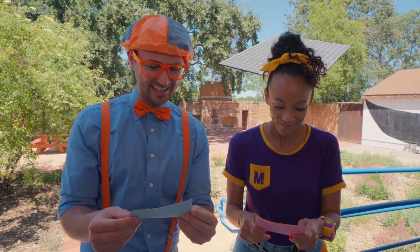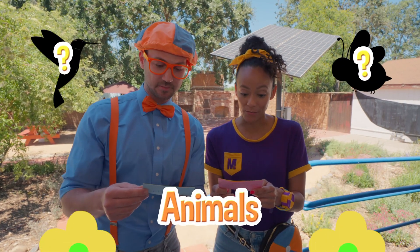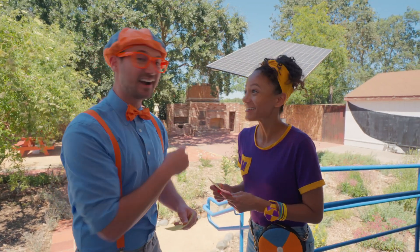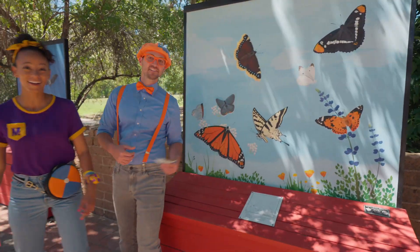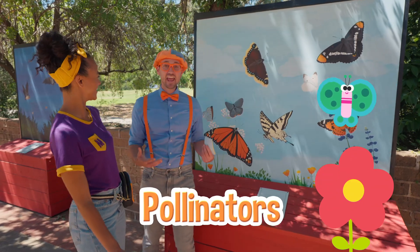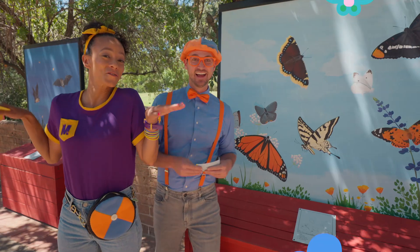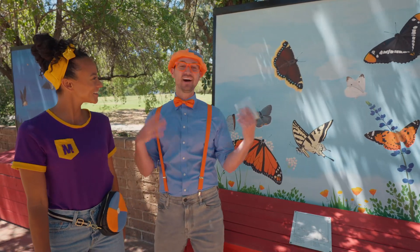Do you want to read it together? Ready? Follow the trail to the yellow flowers to learn which animals have pollinating power. I wonder — do you see a trail anywhere? Right over there! Let's go! Check it out — butterflies! Butterflies are so cool, and they're pollinators. Pollination is when one of these butterflies drinks some nectar from one flower and gets pollen all over its body, then flies over to the next flower and some of that pollen sprinkles off onto that flower. Pollination!